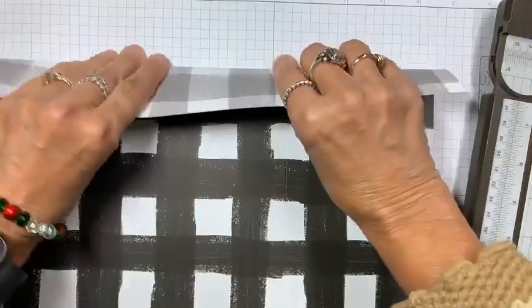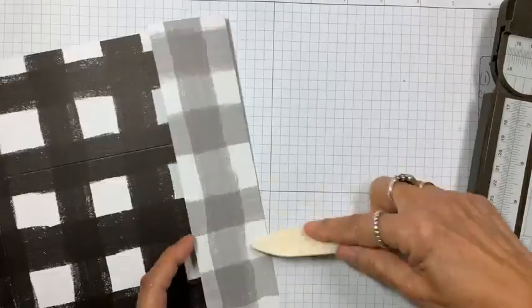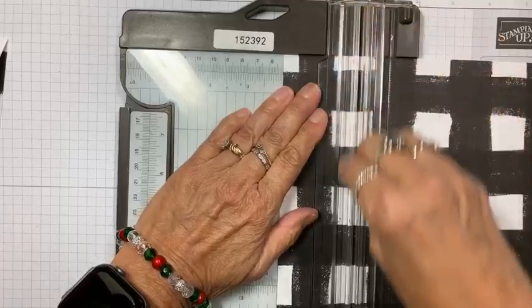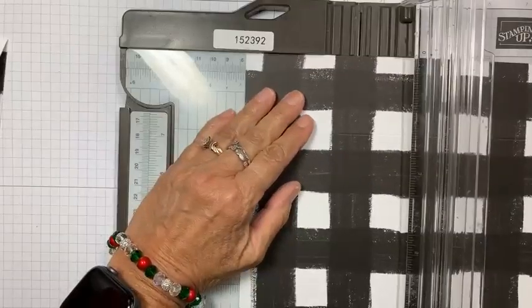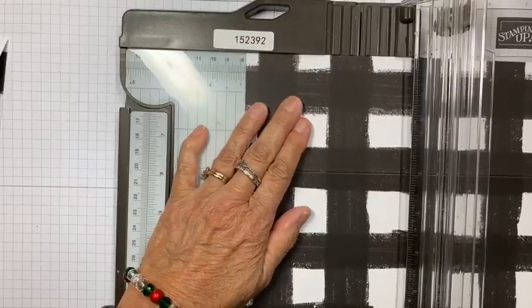Okay. Then I'm going to fold the 2-inch mark down. So I know that's going to be my cuff. See how cute that is together? And we're going to use our bone folder always to burnish. All right, let's do that one more time. So do this with me in your head. The first side is 2. That's for our cuff. And the other 3 sides are going to be at 3. Simple enough, right? That's 1. There's 2.